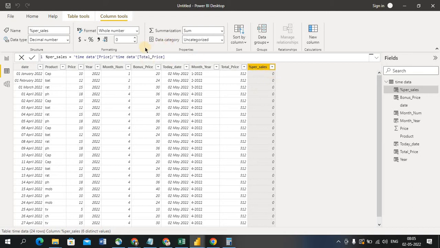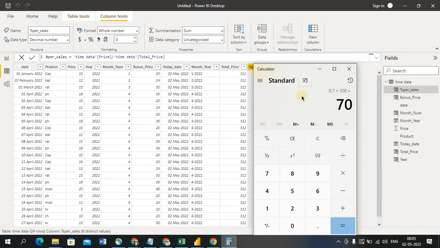Why? When I did the calculation, it's coming like 10 divided by 312. So it has to come something like 3.2 if I do into it.